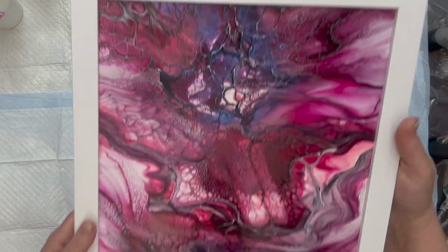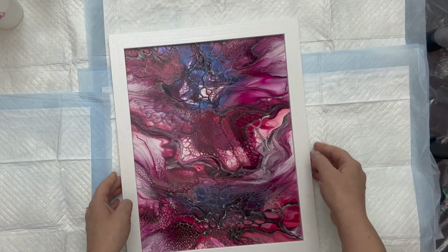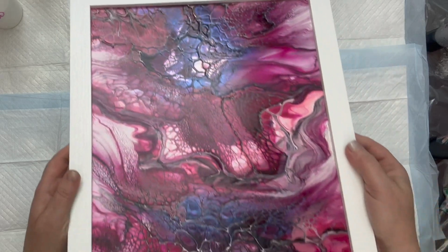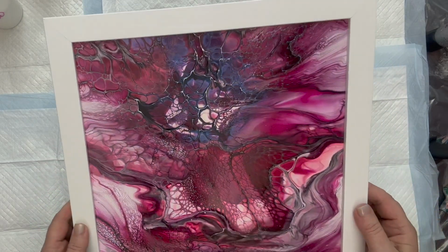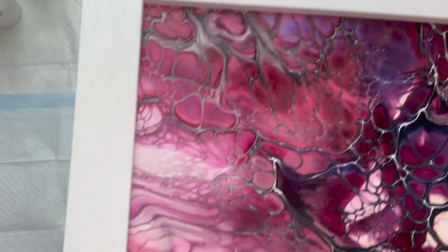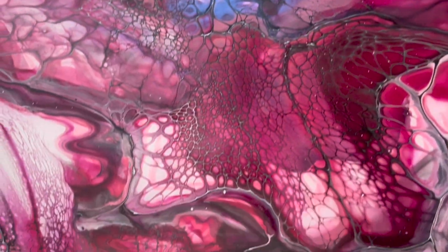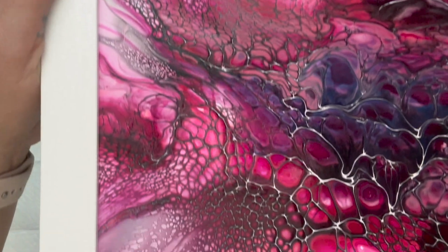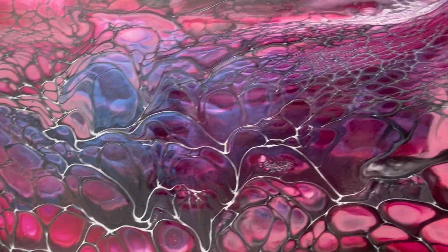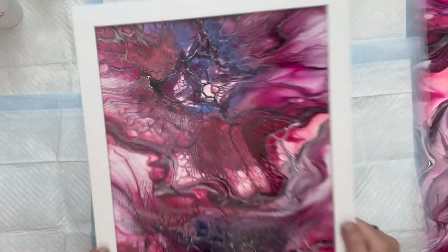Oh my gosh, it's gorgeous. Can you see? Oh my goodness. I don't even know what to say. I think this is better than the last one. Oh my gosh. I'm going to bring it up. I'm going to go around, just let you see some of the colors. I love this one so much. I did a canvas too, and I framed that already. But look at here. Do you all see that? Oh my gosh.